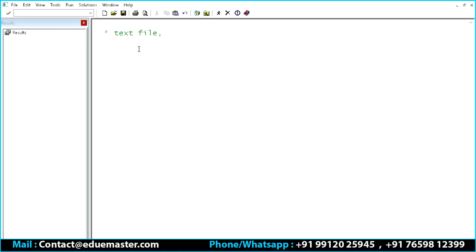These two concepts we will be covering today: how to import the data from a text file, and the infile statement and its options. So first we'll start with the infile statement and options.